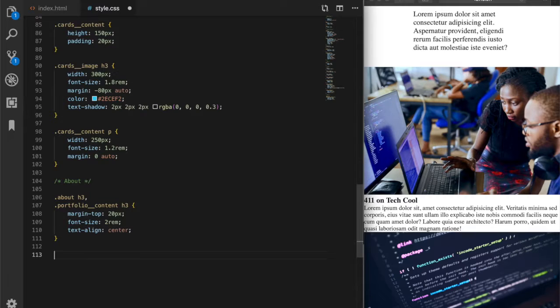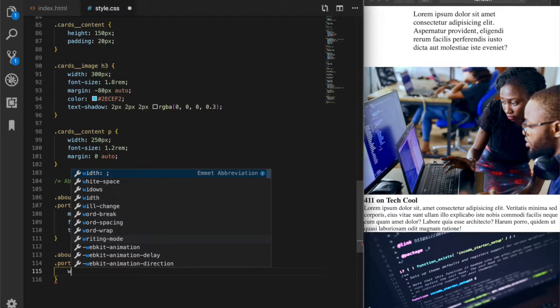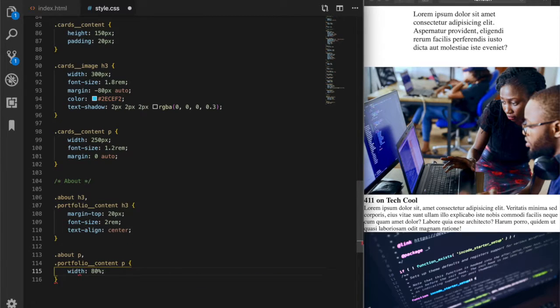And next up is the about paragraph and the portfolio content paragraph. We're gonna give it a width of 80%. We're going to give it a padding of 10% on top and bottom, and 40 pixels on the left and right.